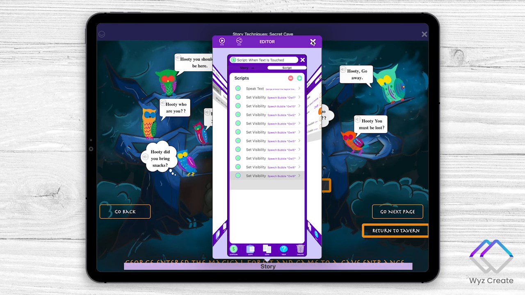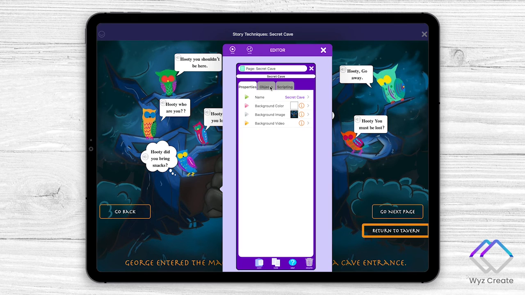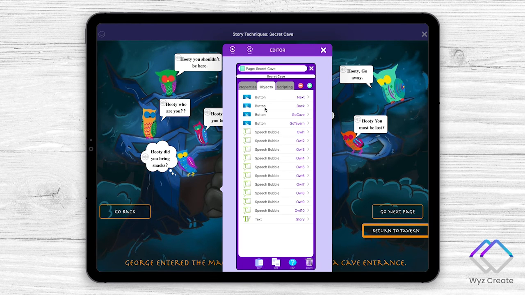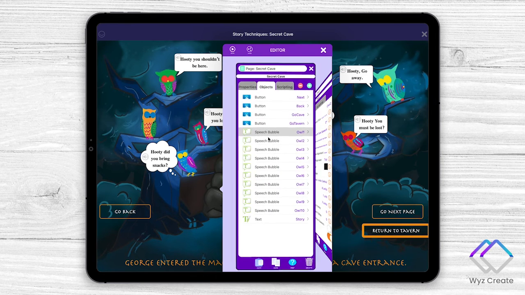So before we test that out, or rather to be able to test that out, we first need to turn all the visibility of these to off. I could click on each of these and do it from here, but I do want to show you the object list that we haven't yet looked at. So if I tap anywhere on the page, it's going to bring up that page editor, and there's an object tab here. This is an overview of all the objects that you have on the page so far. Again, this is why you name them helpfully, because this list can get very long, and the more helpful you can be to yourself, the more easy it's going to be to navigate this list. So from here, rather than going into each object on the page, I'm going to tap each speech bubble on the list, and then just toggle back and forth, turning their visibility to off.